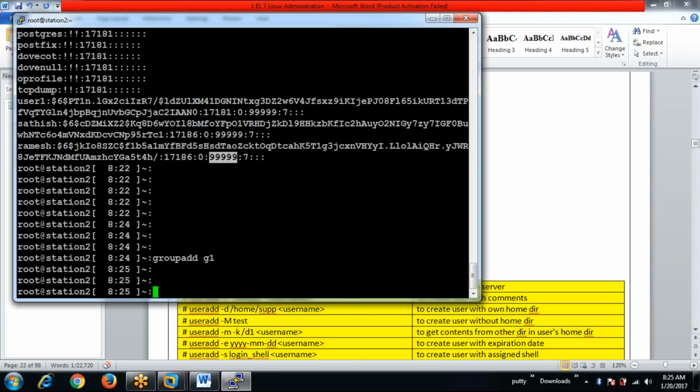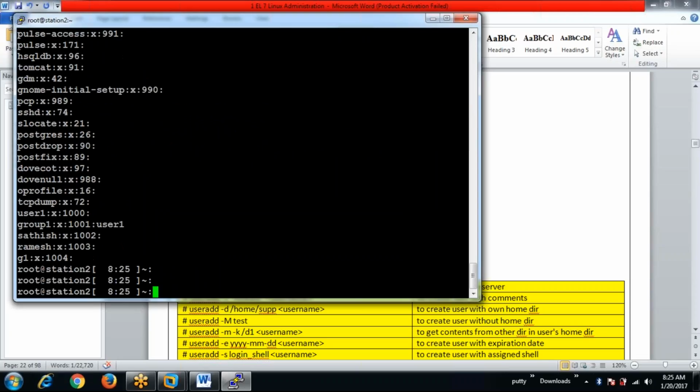When I'm adding this group, you can also check the same in the /etc/group file. See here, I have added one group called G1 and the ID is 1004.